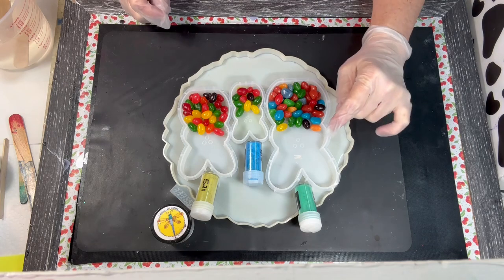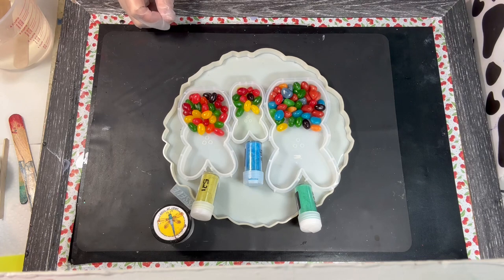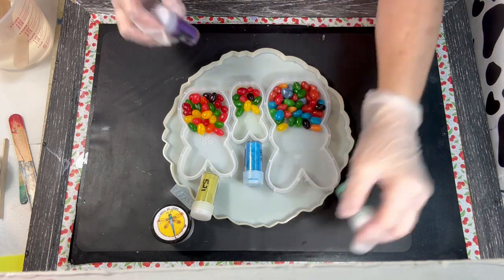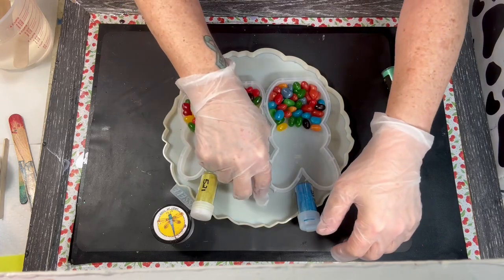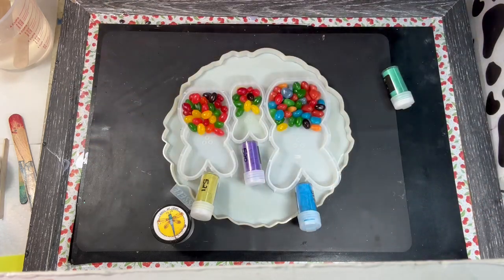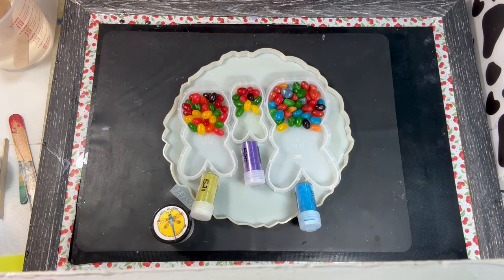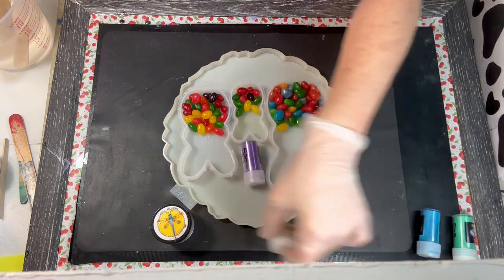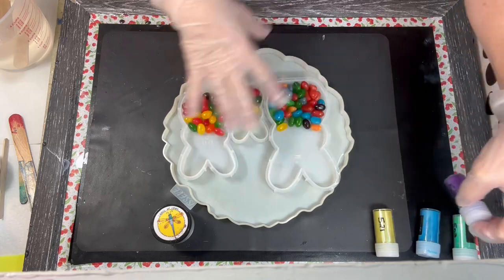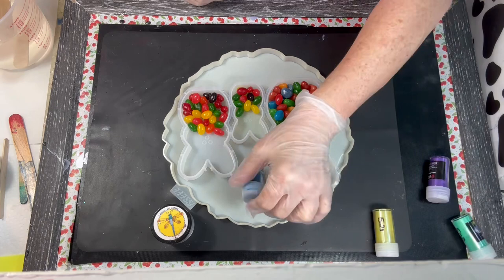Maybe I should do this, I had purple out. I could do this. I could go purple. No. Yeah. And then green will be behind them for grass. That's what I'm doing. You know what? It's got to be colorful. Hey, well, I could put all the colors in the back. That's what I'll do. I'll just put all the colors in the back.